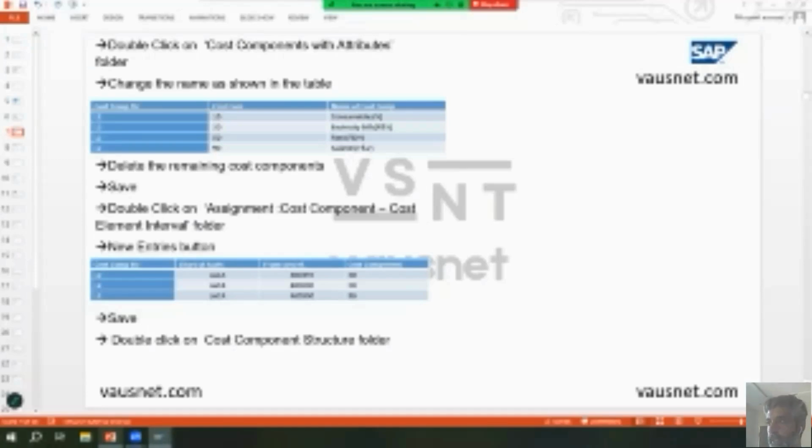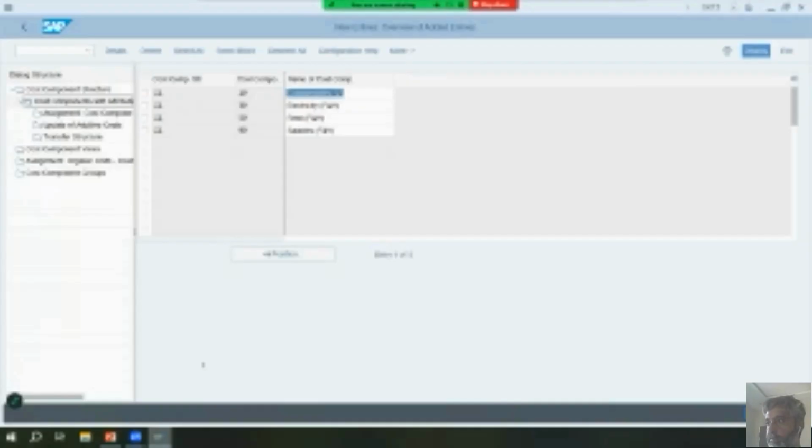Save. Terms of cost component, interval, folder, and chart of accounts, cost components 30, 50, 90.